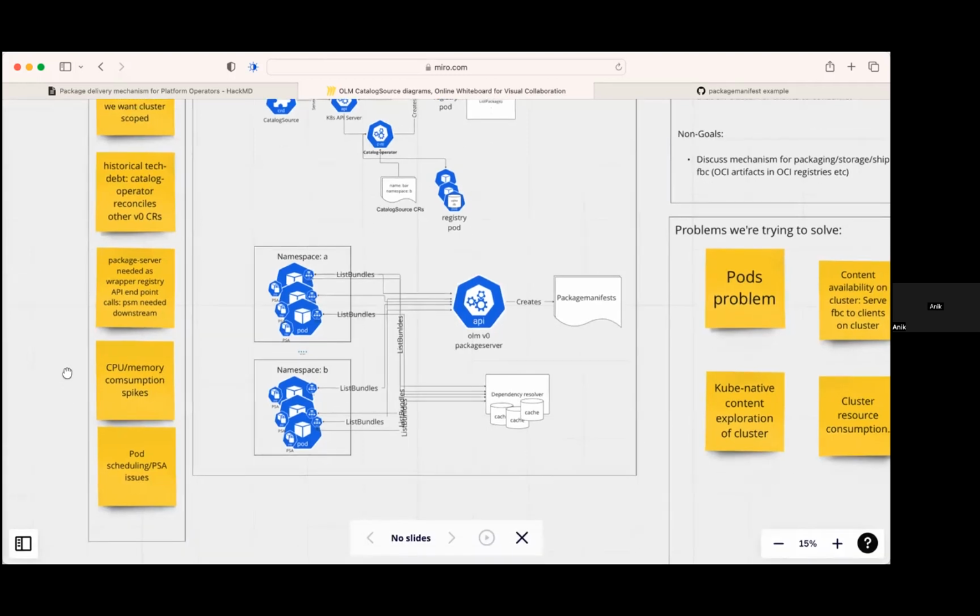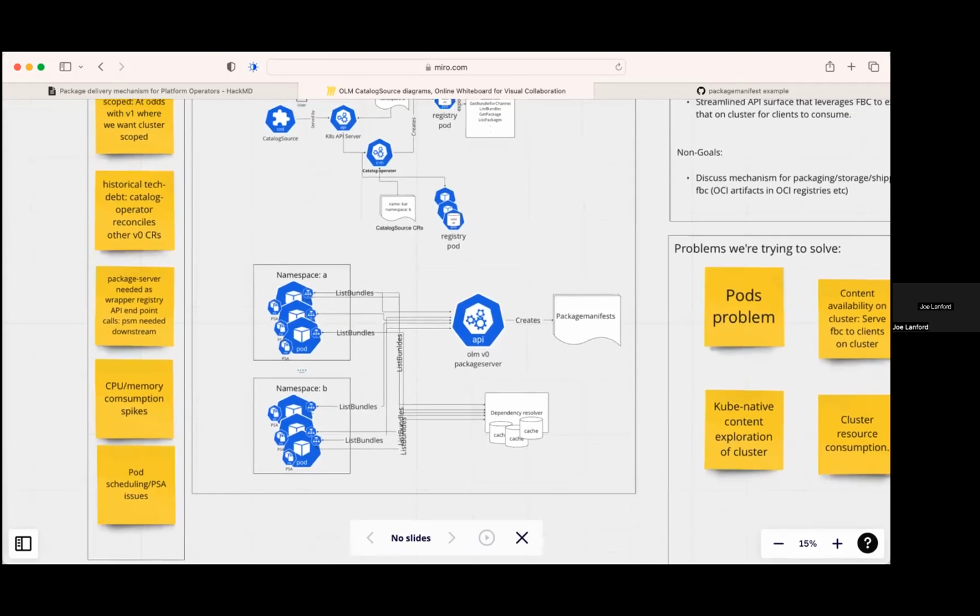So, Anik, real quick on that, the main reason that needs to exist is because in Kubernetes, aggregated API servers should be highly available such that there's no downtime when you update them. So we typically needed to have two package servers running at all times, so that if one went down while we were doing a rollout, there's one that you can talk to at any given point. So if we go with an aggregated API server in the future, we have to think about that aspect of it.